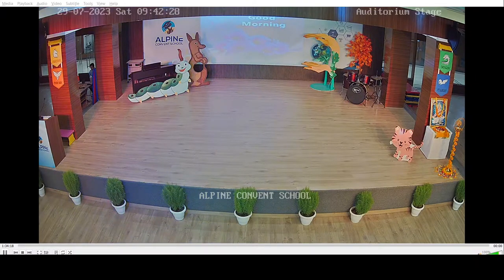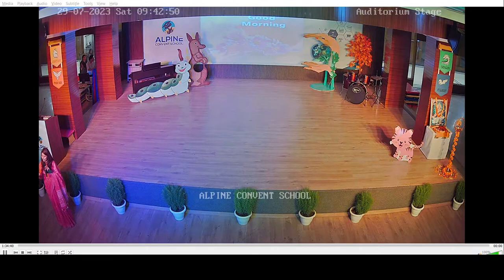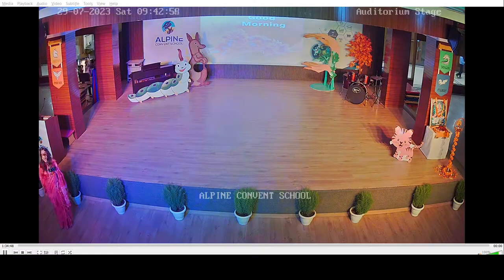Also, one request. There are a few children who would like to choose this side more than this side when they see their parents. So we'll be keeping the lights off, audience light off, and I would request nobody to stand up. If you want to record, you can sit wherever you are and record it. Let's make it easy for them. Okay?